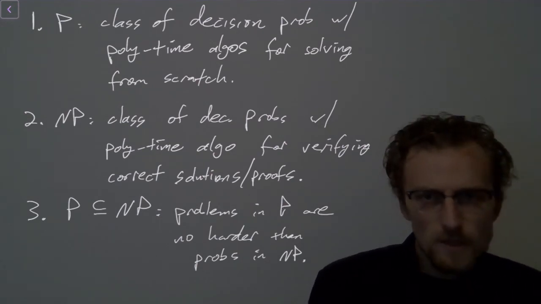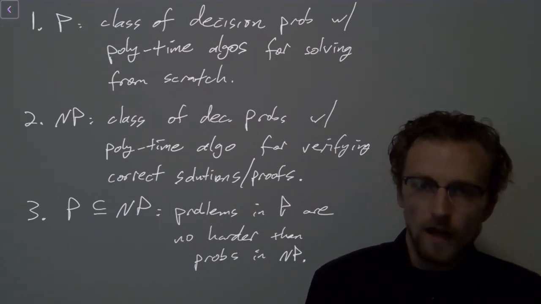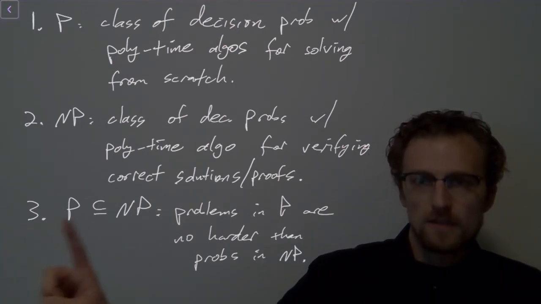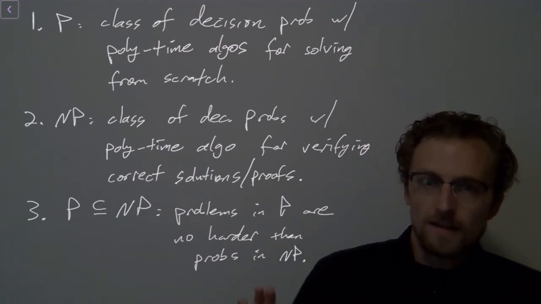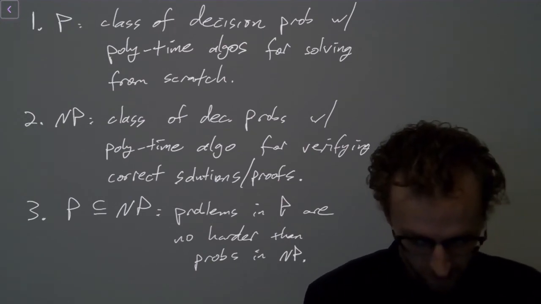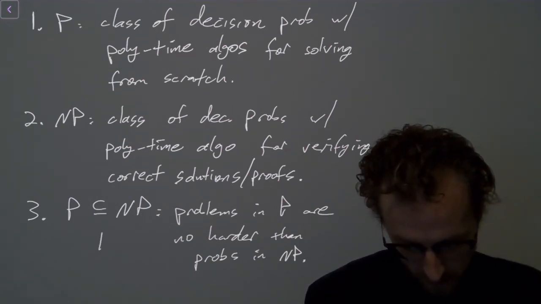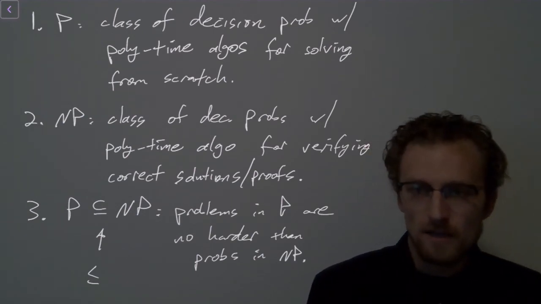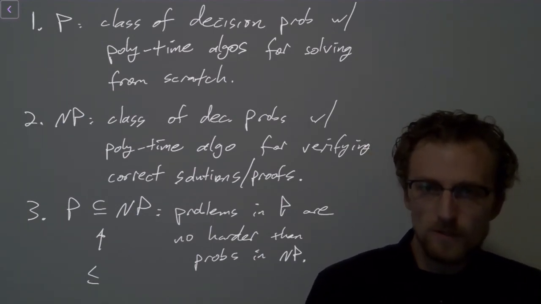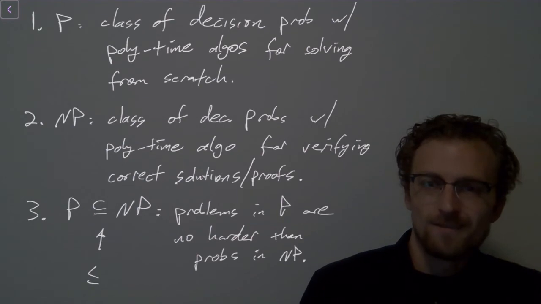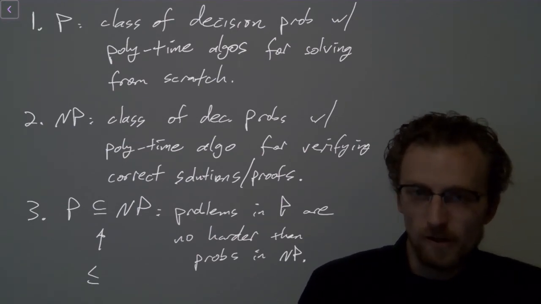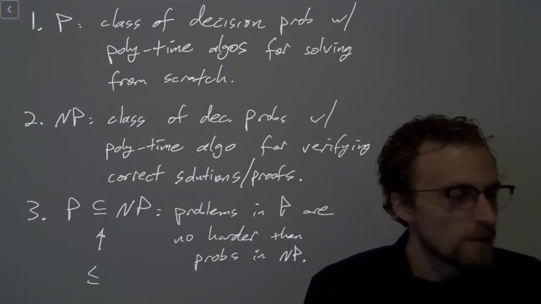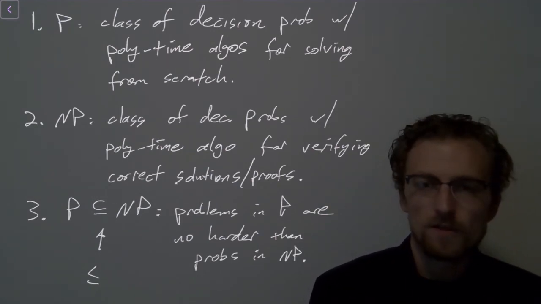So there's a bunch of different ways of describing this. A lot of times in this lecture, I'm going to use the word harder, right? So I'm just going to say this subset you can think of as a less than or equal to. It's even shaped like a less than or equal to, right? The problems in P, their hardness is less than or equal to the hardness of problems in NP, is one of the ways of thinking about what this means.